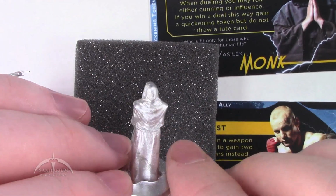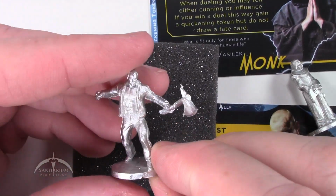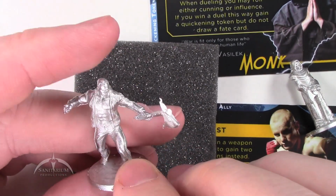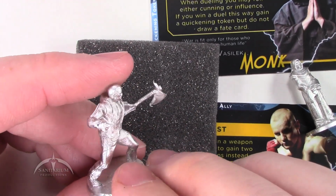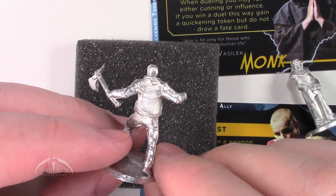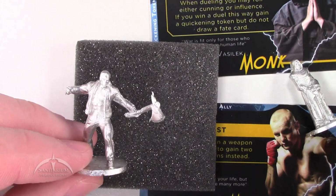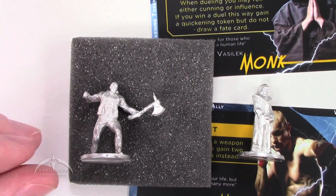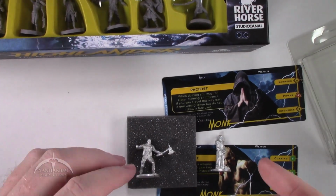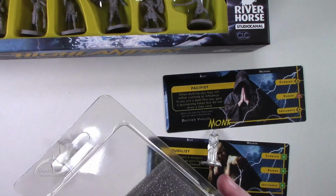Nice metal sculpture. Nicely done there. And the second one is the more modern day version. The street clothes version, I guess you could say. Again, some really nice detail work here. And again, I'm not really a big fan of these metal versions. I do really like the plastic ones a lot better. But these are nice as well. I do like the fact that they are different enough from the core set to kind of make it feel like a special, exclusive kind of thing here. So they're going to go back in this thing here.